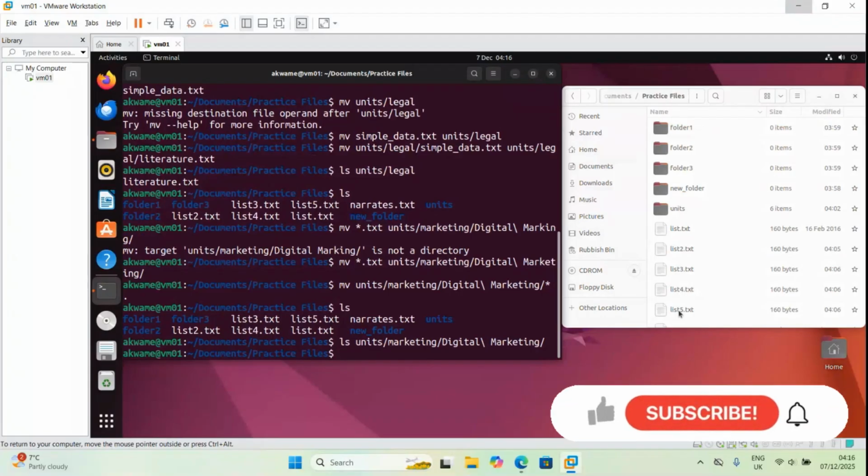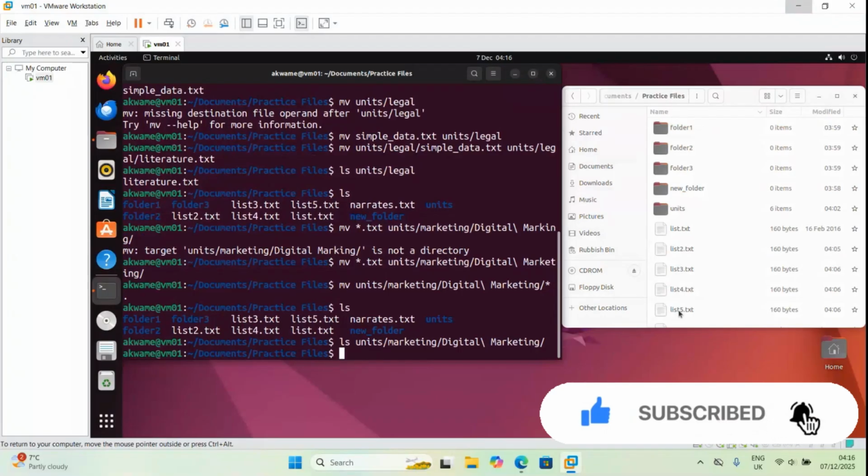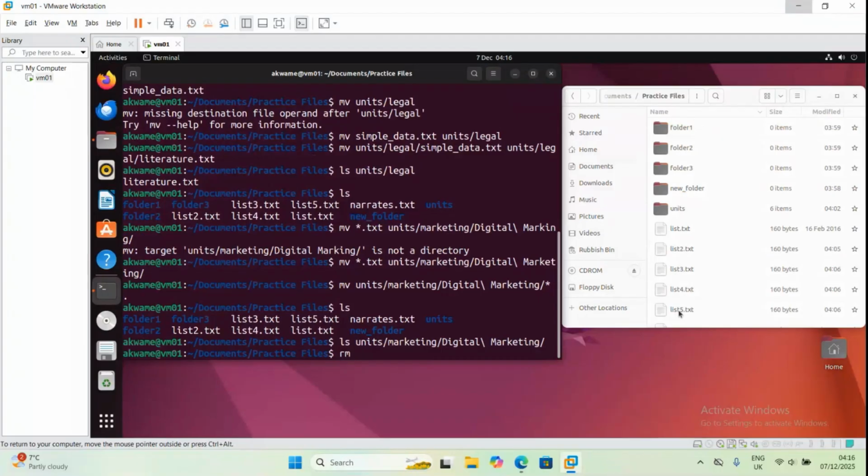So obviously I don't want to delete list, but anything having one character after list. So here what I mean is I type the command remove, and then I type in list, then I bring question mark, and then followed by .txt.